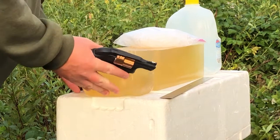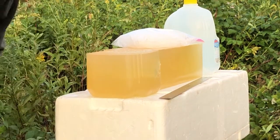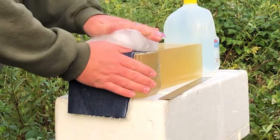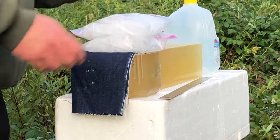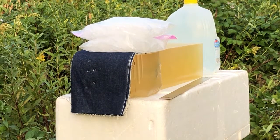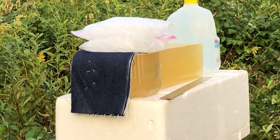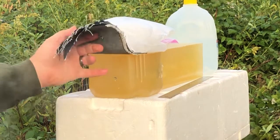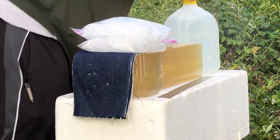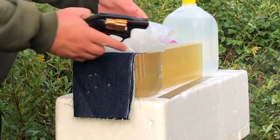All right, I'm gonna turn this sideways and get a clean front on there to shoot the next one, because again, I want to make sure that I know what the Cor-Bons are actually capable of. Although from that first test, it does not look like there's a lot of expansion. But 4 layers is a rigorous denim test, no question at all. I'm going to try to shoot under most of those .32 tracks, so right about there. Yeah, that's exactly where I wanted to hit it. And it has over-penetrated and gone out the back of the water jug backer. So clearly non-expanding.